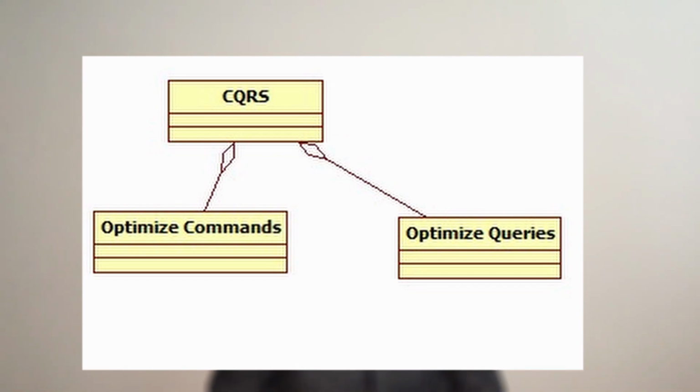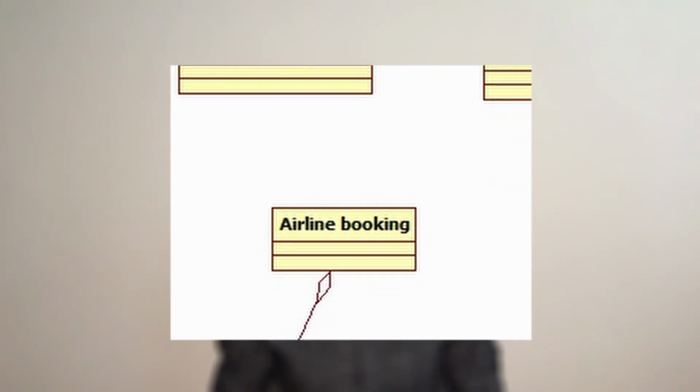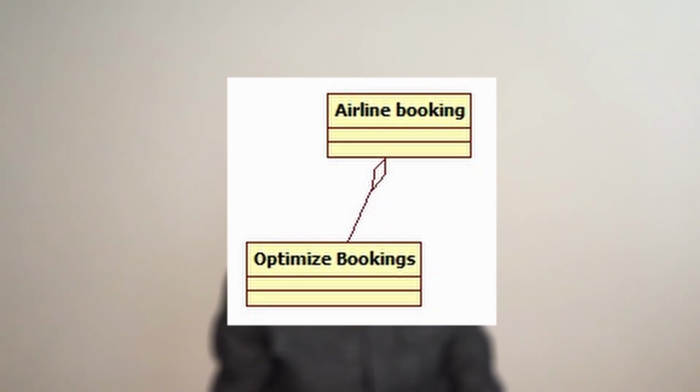For instance, it's very common when you design a system and you receive a lot of data modification requests, but the reads are not so frequent. So you want to handle all those data modification needs without impacting the read performance, and the other way around as well. A very typical example would be an airline's ticketing system, when you want to book tickets and a lot of people are trying to book the same seat. So you want to take all the requests and see whichever succeeds first, process that, while the others who are looking at the booking availability are not impacted. And there are some other examples where you want to optimize the queries, and you don't want to optimize the writes.